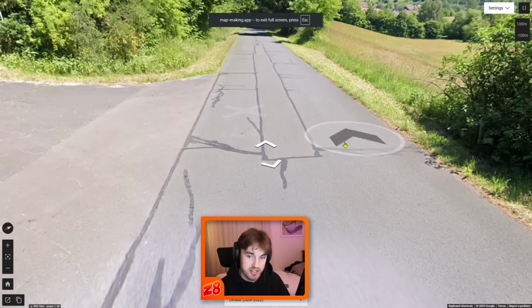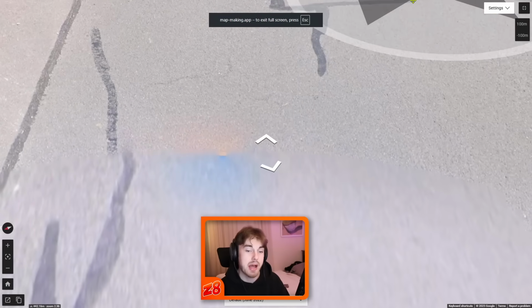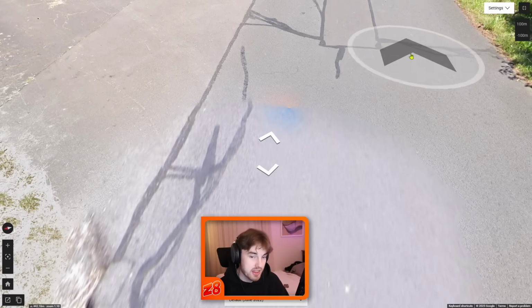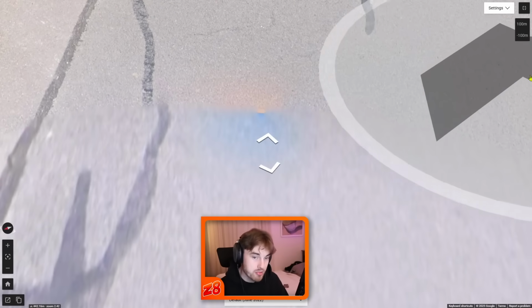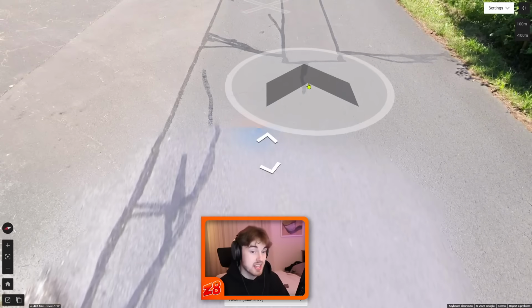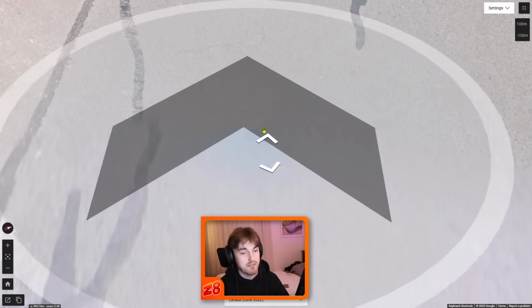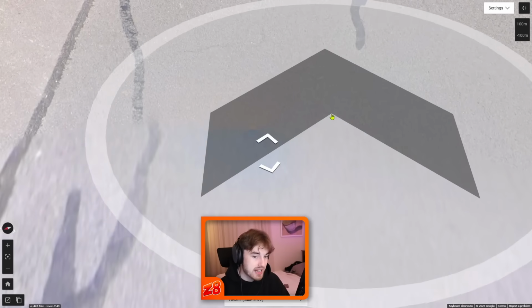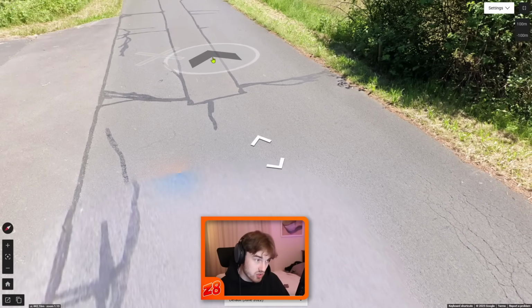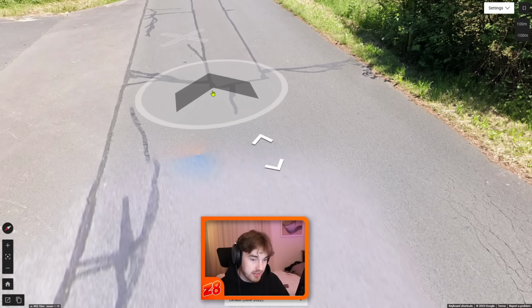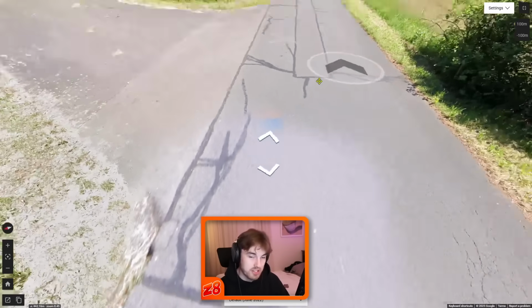You've already learnt this by this point. It is the back tab. So this is, instead of the front of the car, the bonnet, this is the back of the car, near where the brake light would be. Sometimes you can see the brake light. You shouldn't confuse this with a brake light. If you see this back tab and it's red, it's less trustworthy because it could be a brake light. But if you see it and it's blue, you know it's the back of the car.